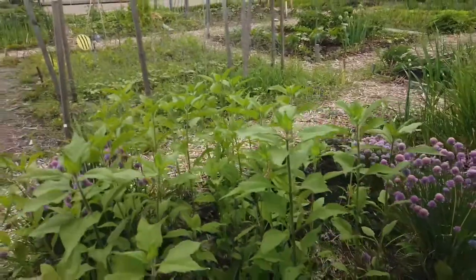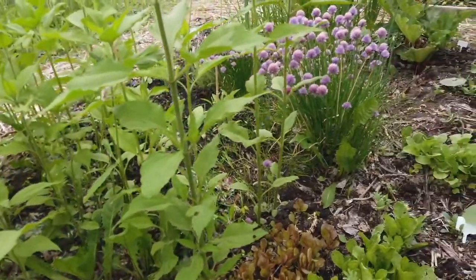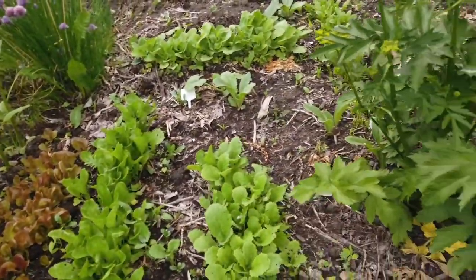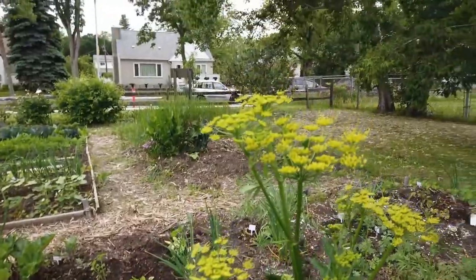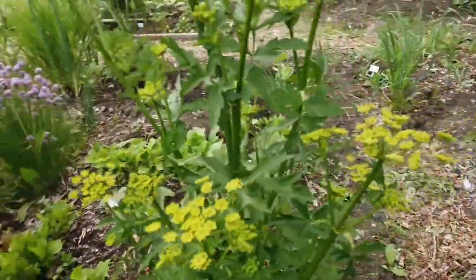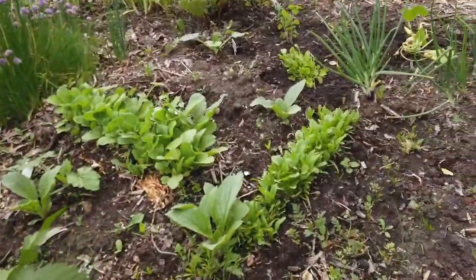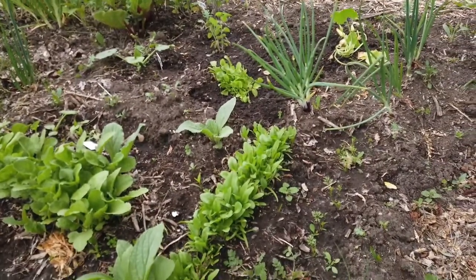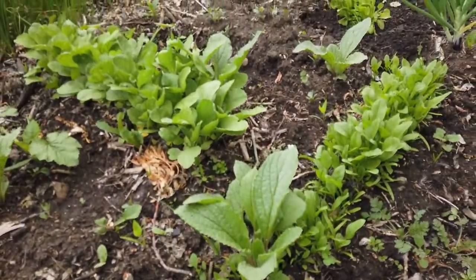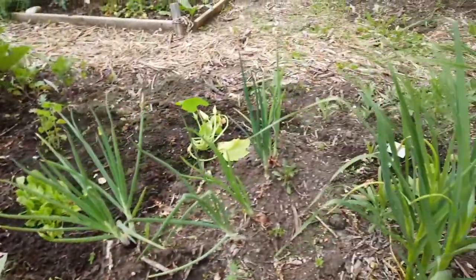They kind of look like sunflowers at the top, but it's the tuber that I'm after. Behind there I have a row of lettuce — it will be sheltered so it doesn't bolt and go to seed before I have a chance to harvest it — and some other greens. This tall one is actually a parsnip that was planted two years ago. I just didn't get it out of the ground over the winter; now it's going to create some seeds for me. I've got some spinach and some carrots starting — these are going to be different colored carrots. And that's a borage in the middle of the spinach — there's borage everywhere because it went to seed, so I just kind of pick them out like weeds.